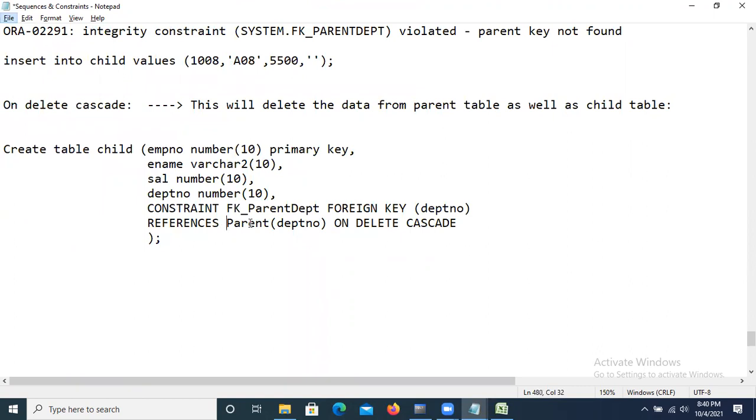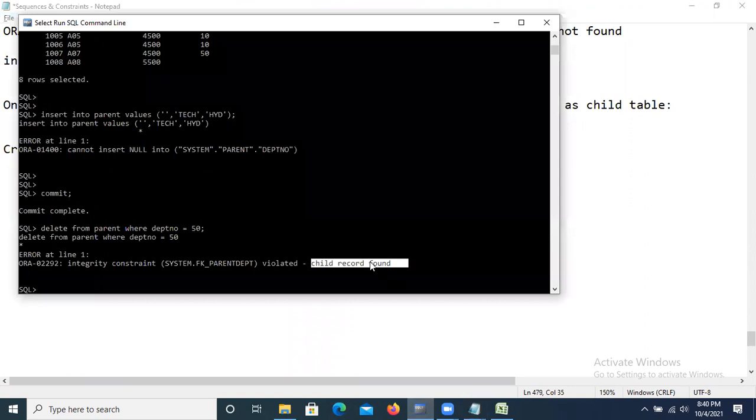Everything is the same, but I have used only one keyword that is different. So again, I will drop the two tables.